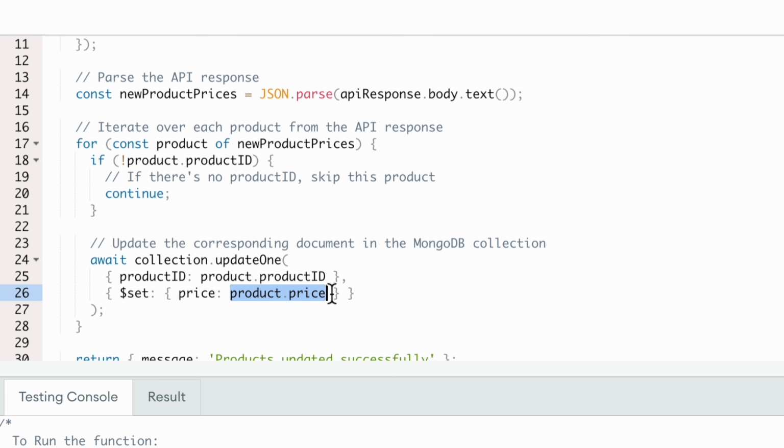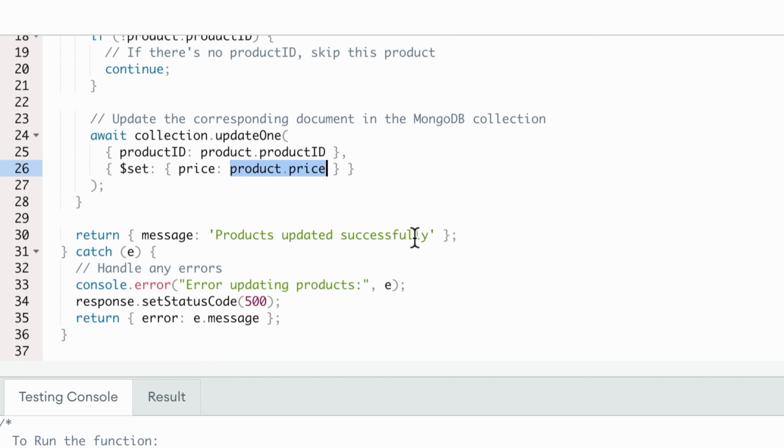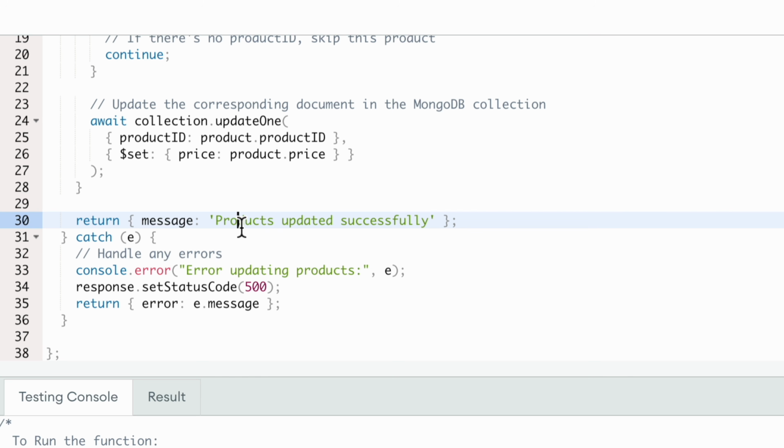So we're basically updating all of our prices so they are the same as the prices on PetSmart. Now we could also make it so maybe it's 5% lower, 10% lower if we wanted to make it even lower, but we'll just try to keep them the same price, and then we'll return the message products updated successfully.